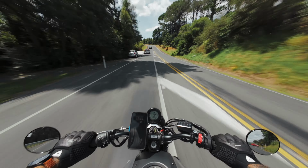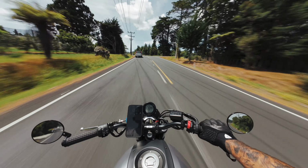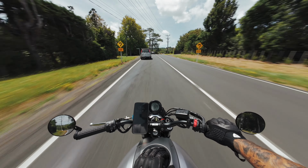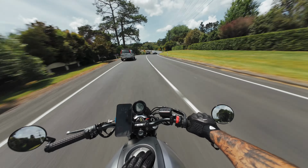I mean, you totally could. I did, but I don't have a 9-to-5 job, so it's a bit easier for me to say that. Having this as a cheaper bike that you run around in and still have a lot of fun on, it would be sick. Such good value for money.